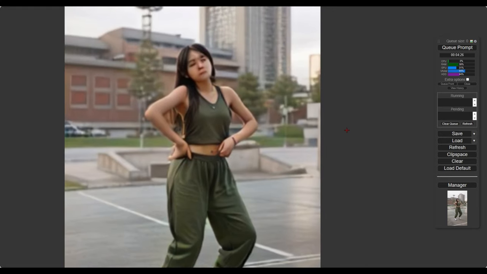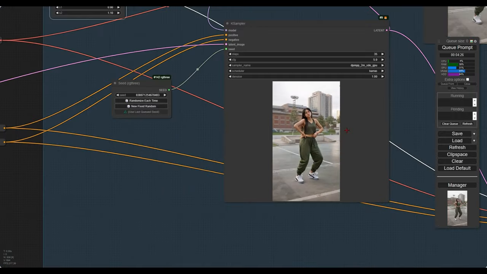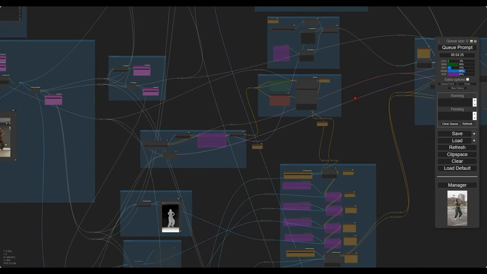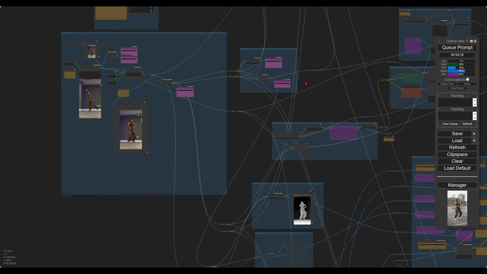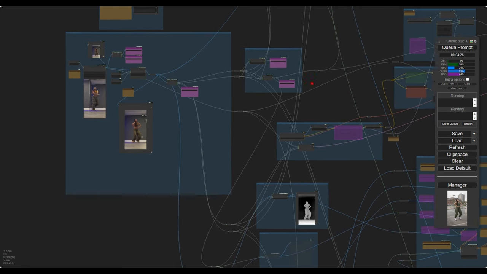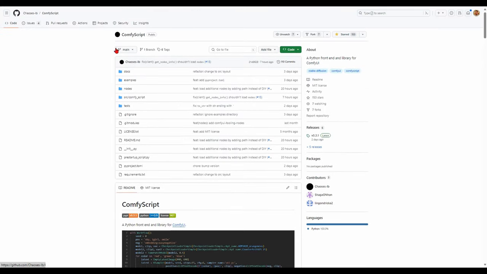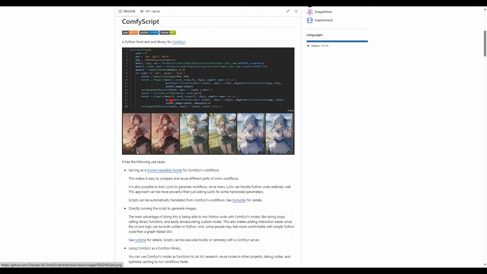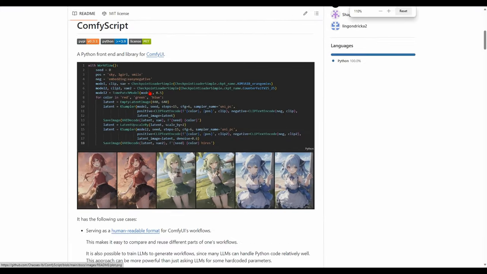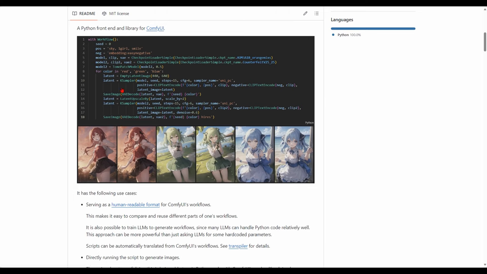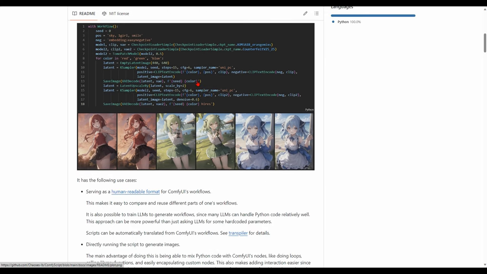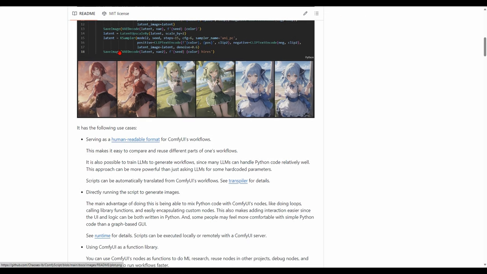And this is a good time to tell you probably the most important lesson to learn about ComfyUI and SD type image creation in general. It is a numbers game. You're going to be batching a lot. That's why I'm so excited about this new ComfyScript node that they have. And the idea is that with ComfyScript, you're going to be able to code, right, your workflow. And in fact, what you can do is you can take your workflow, give it to this node, and it's going to spit out some code. So it works both ways. And then you can modify it. And you see where this is going? You're going to be able to generate a workflow per scene.